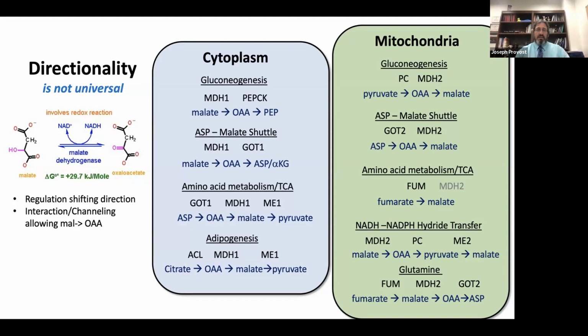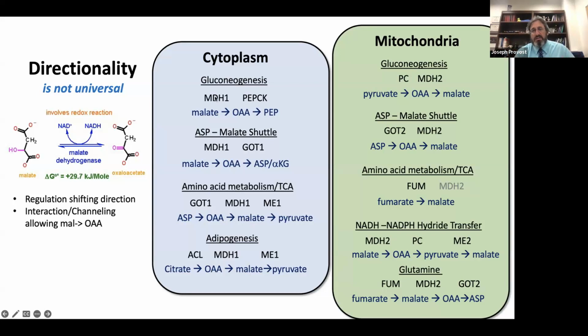But as we see in the next slide, in these two panels, if you look at cytosol, depending upon the physiological state of the cell, not only does MDH change its direction, here we have the positive delta G, here we have the same positive delta G reaction, but here we have MDH in amino acid metabolism, TCA, going in what we consider the thermodynamically favorable direction. I don't really like calling it spontaneous. Things just don't happen. And same thing with the adipogenesis.